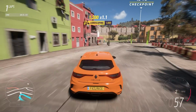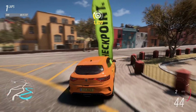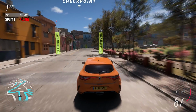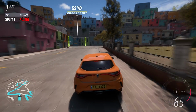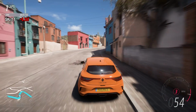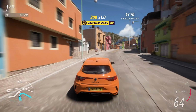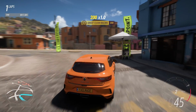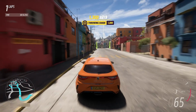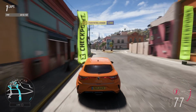Now, we are back to front-wheel drive with the Renault, so we're not expecting this first sector to be faster than the Golf. I mean, the Volkswagen just off the line is likely to make a good chunk of time, and indeed, the Megane is a little bit down. We're a couple of tenths down. That would easily be just off the line, I should think, the difference between the pair. Now, it's not the worst start line here because it's downhill, so that does help the front-wheel drive cars a little bit with their launch.